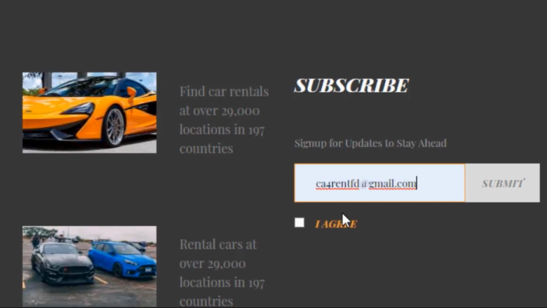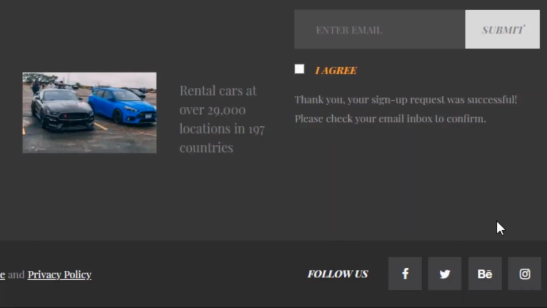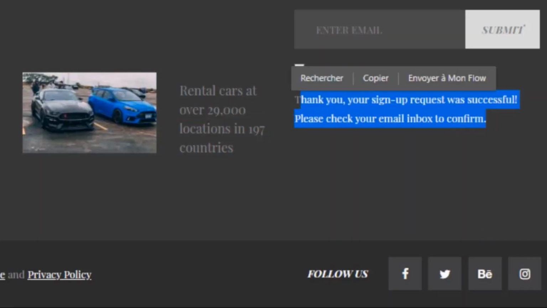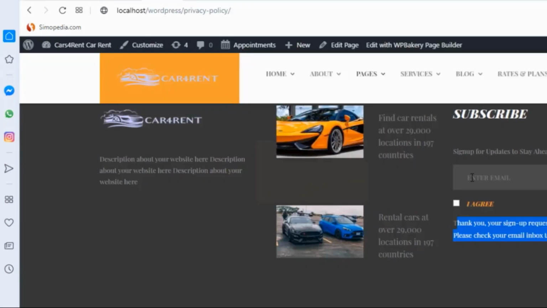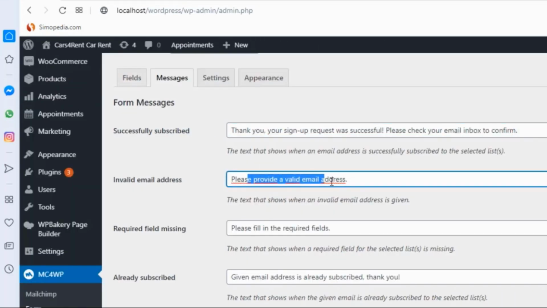So now when we do I agree and then submit, as you see, it's going to show up this notification. So it's exactly what you have right here. I always open in a new tab to keep my work open. So that's what you have to do exactly.